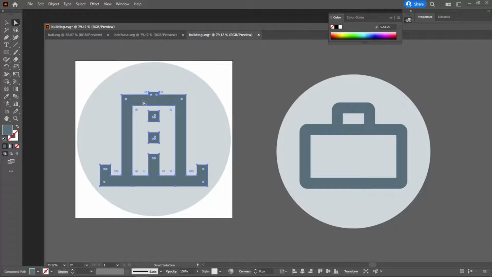Okay, so I give roundness here. I select this corner, this, and I give this one.